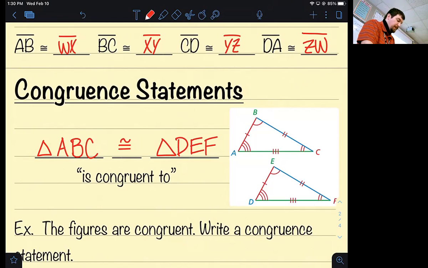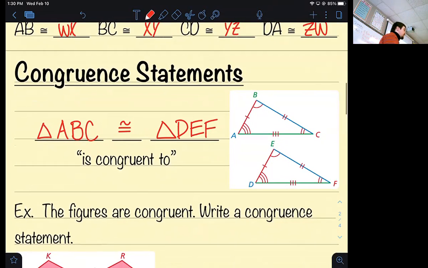Caleb? Could Devin say BAC? He sure could. And then EBF? He sure could. Yep. You can list the top triangle any way you want. So CBA is an option. Or CAB? CAB is an option. BCA or CAB, whatever order. If Devin says BAC, we need to go EBF when we label the other one.